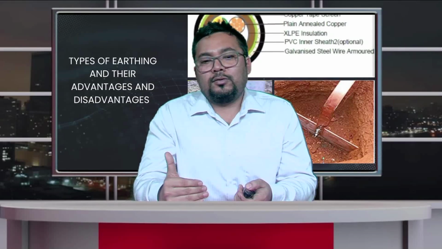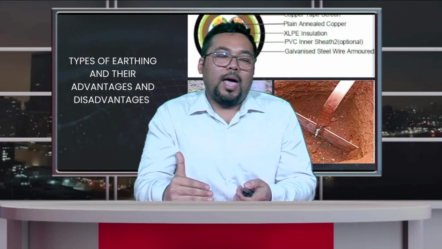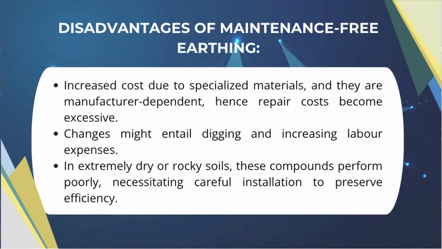And some disadvantages I would also like to mention. Such systems have disadvantages such as increased cost due to specialized materials, and they are manufacturer dependent. Hence, repair costs become excessive. Repairs might entail digging, increasing labor expenses. In extremely dry or rocky soils, these compounds perform very poorly. So, these are the few disadvantages we have to keep in mind while installing this kind of maintenance-free earthing.